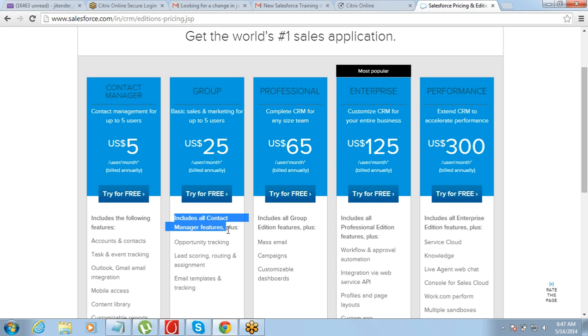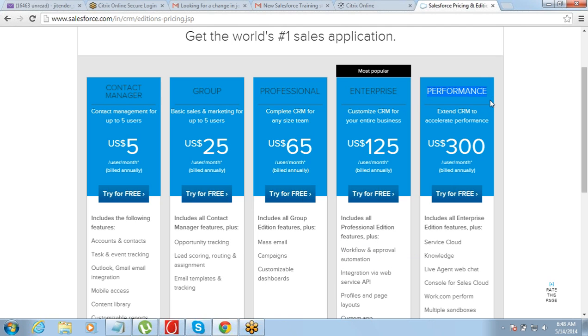In addition to whatever they can do in Contact Manager, they can also manage opportunities and all that, right? In a professional edition, they get into maintaining the campaigns, doing mass emails and all that stuff. Then they have Enterprise Edition. Enterprise Edition is the most popular one that they have, and here they allow you to do the workflow approval automation. Automation can be done. You can design your custom things. So complete customization can be done in the Enterprise Edition.